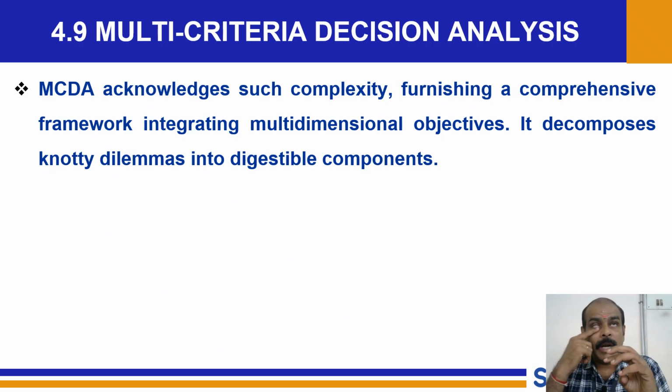Immediately you might think of a decision tree that we'll go ahead with. Who frames the question? An experienced person is going to frame the question. How can we affirm the question is right? In some cases, based on the situation, the question will change. Definitely the question will change, say when there is an advancement in technology, and there are different things like that. So these knotty dilemmas should be changed into digestible components, that is, it has to be accepted by the majority of the people. So how to go ahead with this? That's where MCDA is going to pave the way.